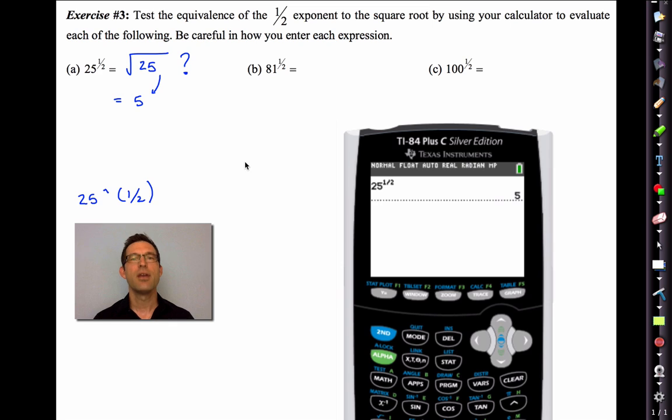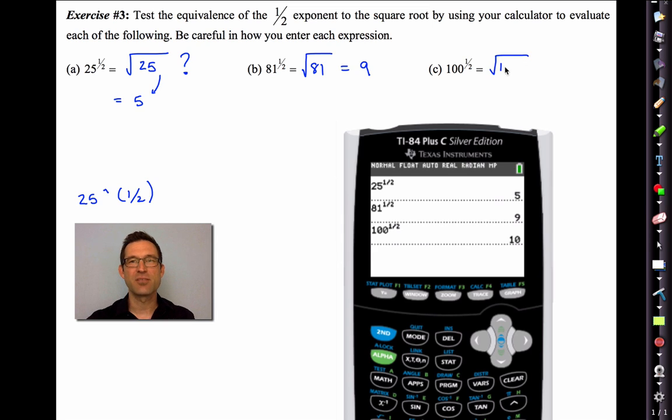All right. Now I've picked perfect squares here, 81 and 100. Why don't you on your calculator verify that those also give you square roots? Pause the video now. All right. Well, hey, let's do them both real quick. Let me type in 81, caret button, 1/2, enter. There we go. We get 9, right? Which is the square root of 81. Let's try 100. Let's do 100 raised to the 1/2, equals, there it is again.